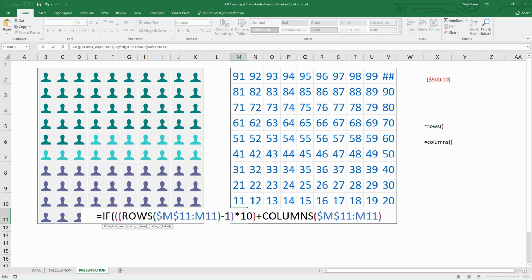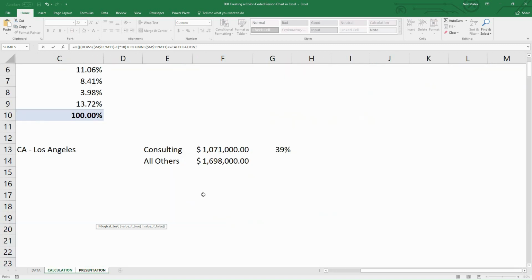If this calculation, which came out with the number 1, is less than or equal to that percentage number, which is 39% right here, cell G13. Let's make sure we lock it down using the F4 key on the keyboard. Times 100, because of course we're comparing percentages against non-percentages. So there you go, times 100.